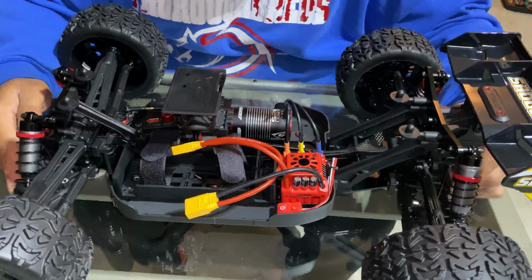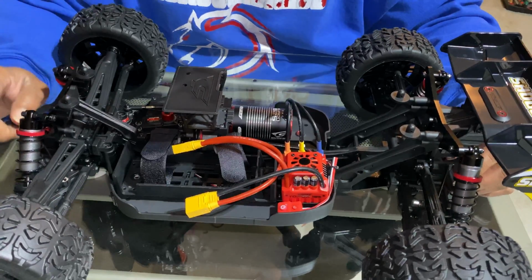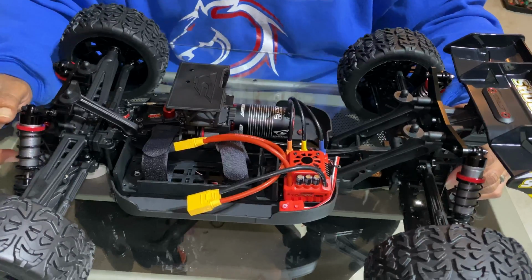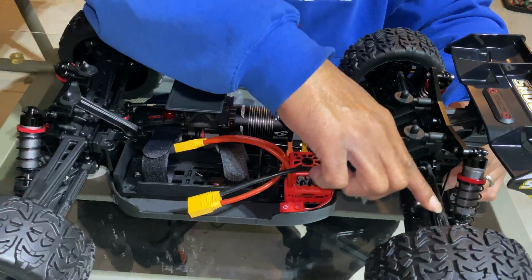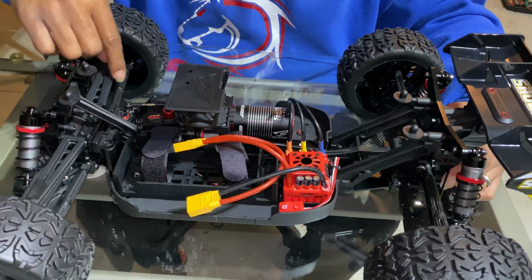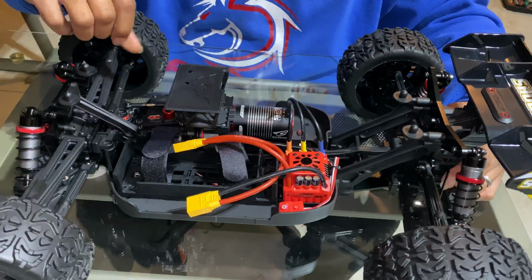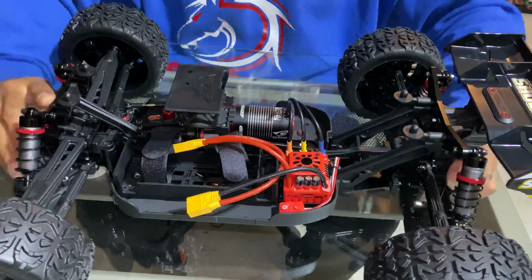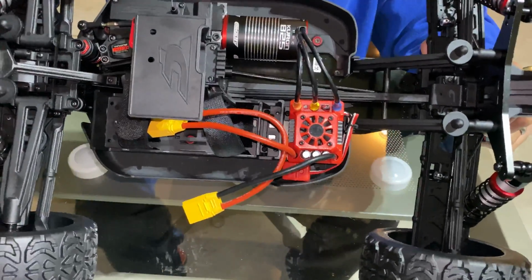Plastic chassis braces. The one thing that I don't like about this one that they did have on the V1 is for your camber and toe adjustments. They were metal on the first one with the plastic on the ends where you could do your camber and your toe. On this one, it's fixed. And that's the rods right here that I'm speaking on.